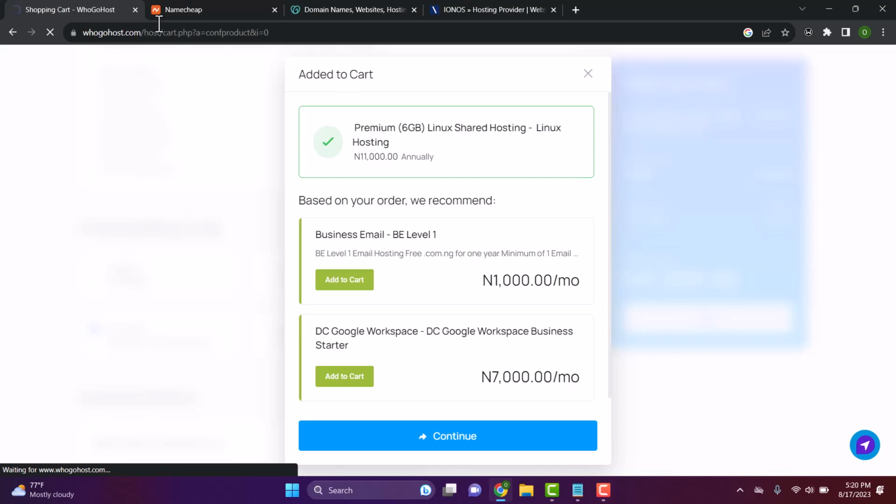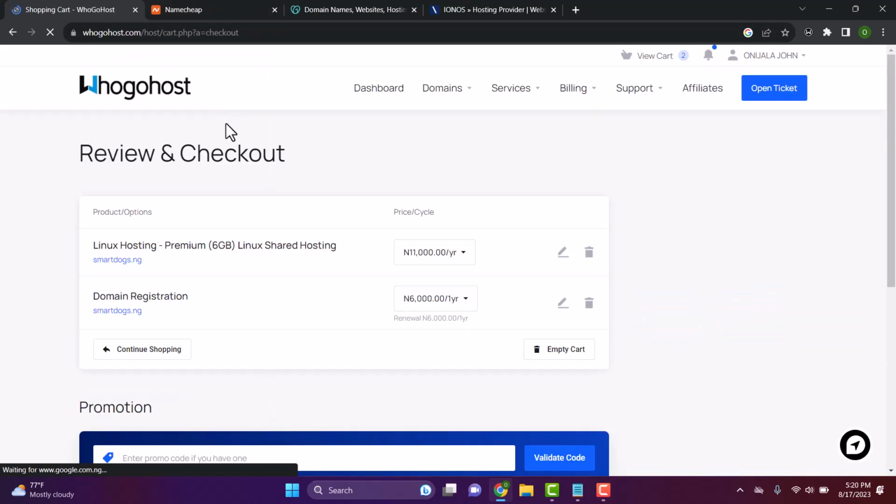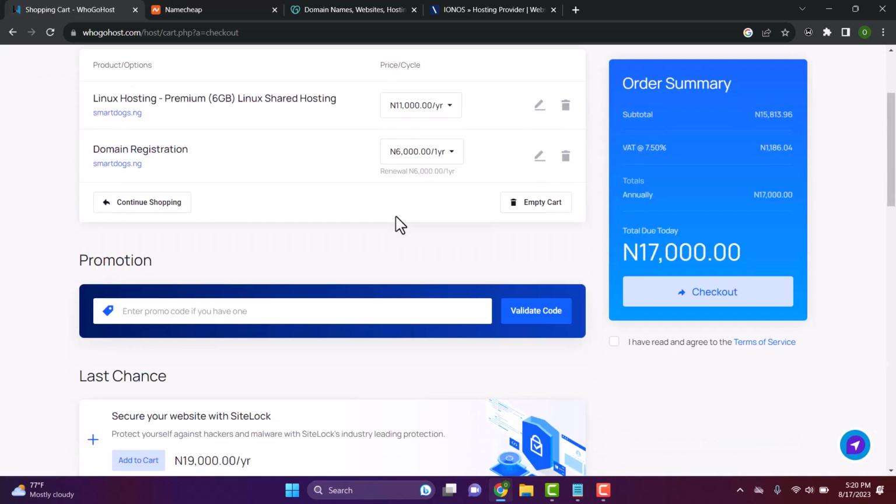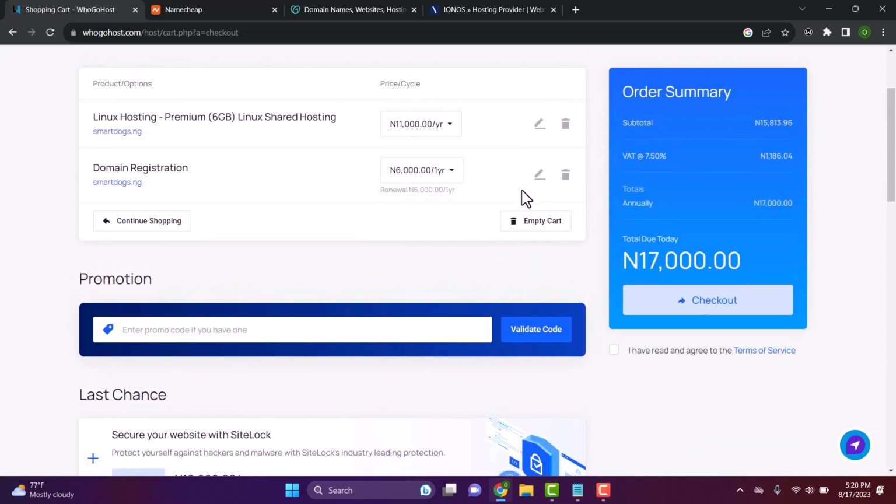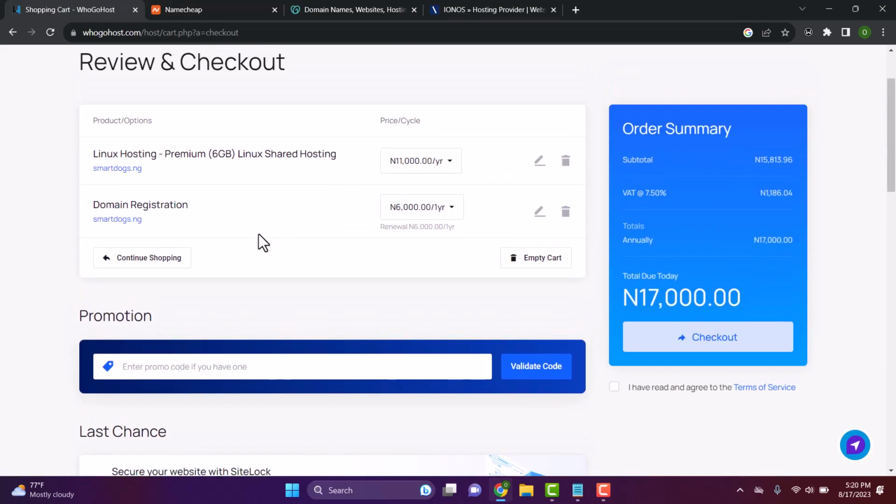Sorry for the delay. Here now you can see the order summary. Okay, you can see smartdogs.ng domain registration. So we don't need to pick this now. So let me delete this.